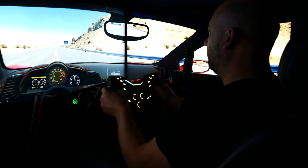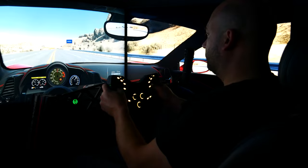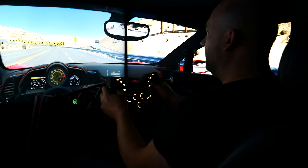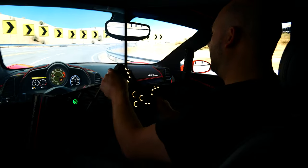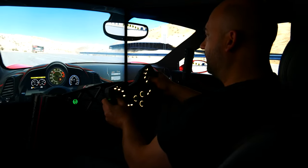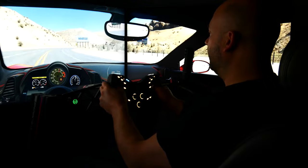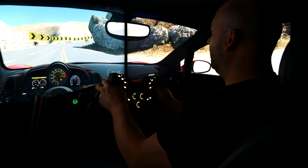I'm going to say things like, this is so much fun, it's so engaging, it's so detailed. Even that downshift — when I downshifted a little too soon, the wheel said you probably shouldn't have done that. That's the rear end kind of giving out. It's almost as if you can feel the motor. It's a wild feeling, and for $499 for this base, absolutely incredible.